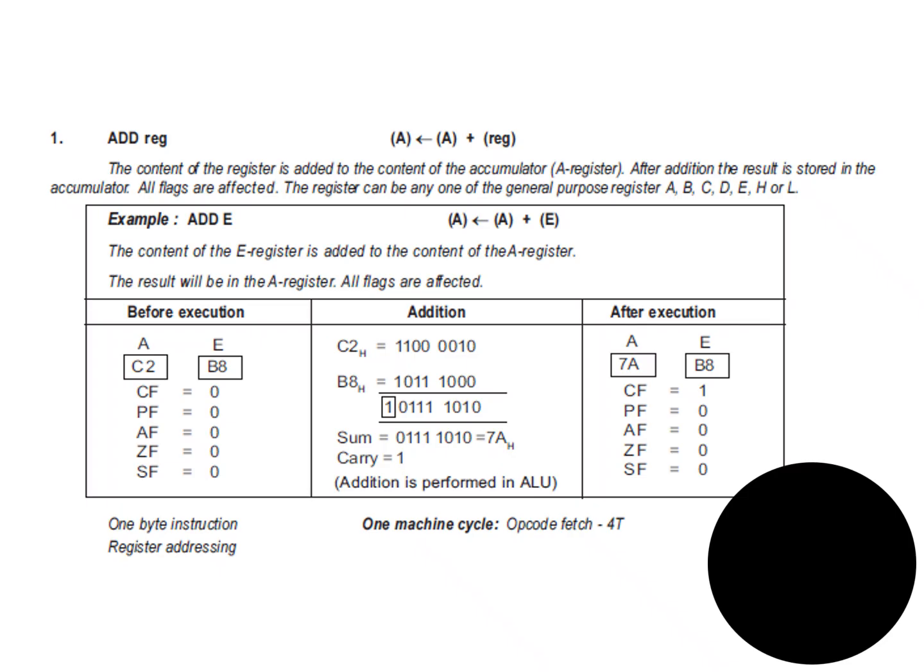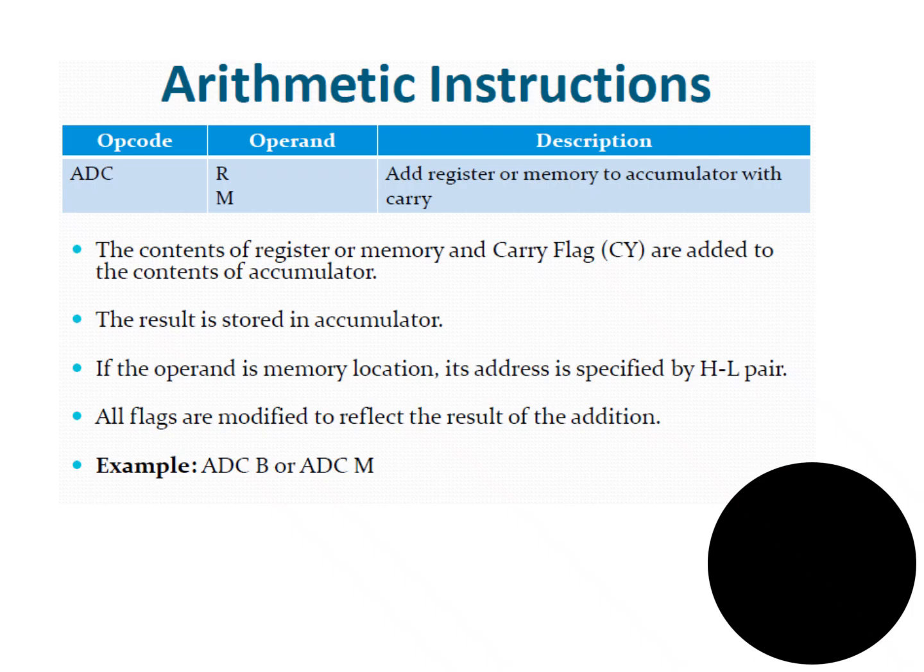So here, before execution this sort of data will be there, and after execution this sort of data will be stored in the respective registers, and the flag register will be assigned according to the data processed. Consider that we have a set of data present in the flag register like this, and after execution your flag register will be updated, because here you have an overflow bit, so it is 1 over here. This is the addition instruction.